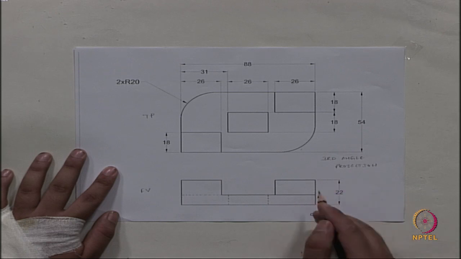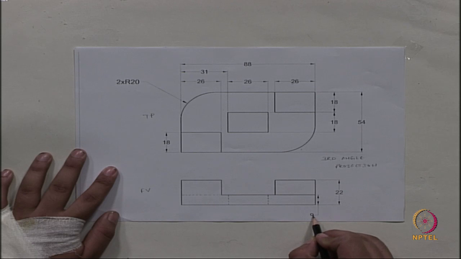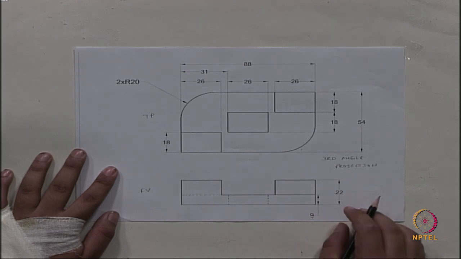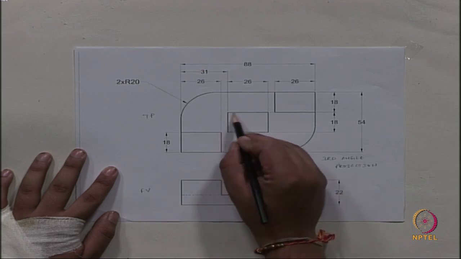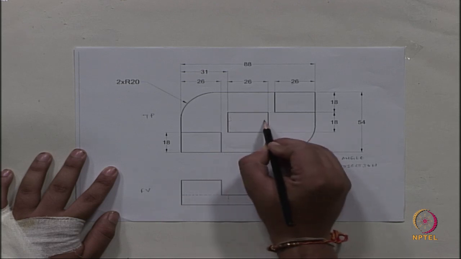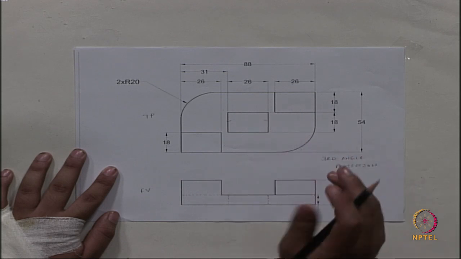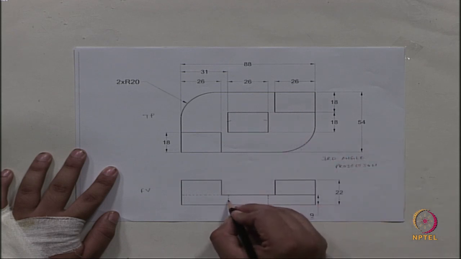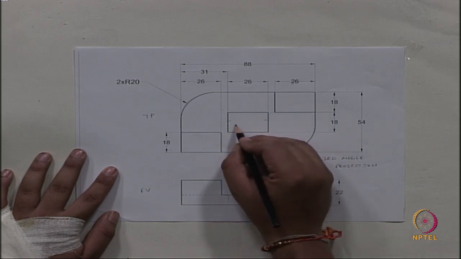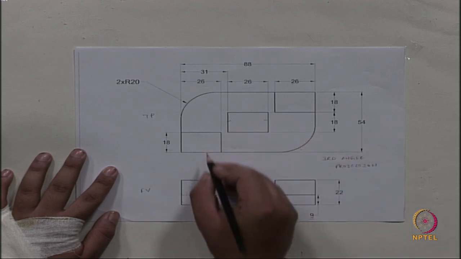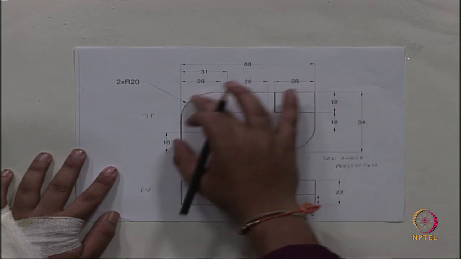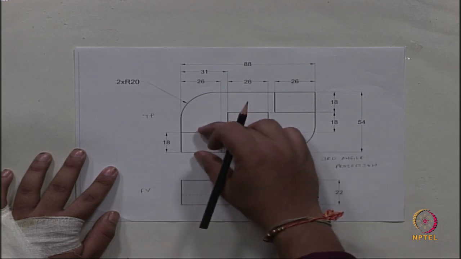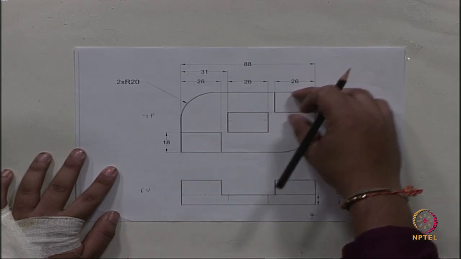In the top view, we can see this rectangle as a rectangular slab or cuboid having a thickness of 9 mm. We have these dashed lines because of this rectangular cut. These edges of the rectangular cut will not be visible on seeing from the front, so these dashed lines are there for these edges. This dashed line is there because of this edge. So, in this way we have a rectangular slab on which we have two rectangular or cuboidal protrusions.